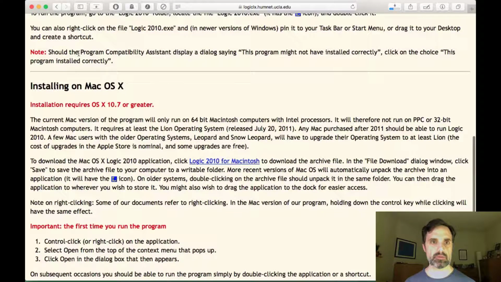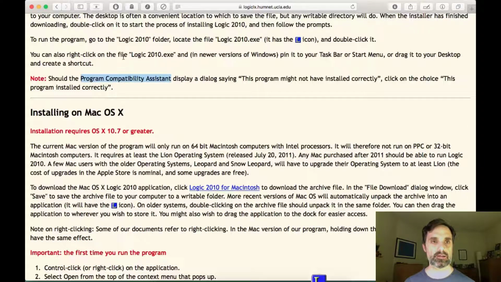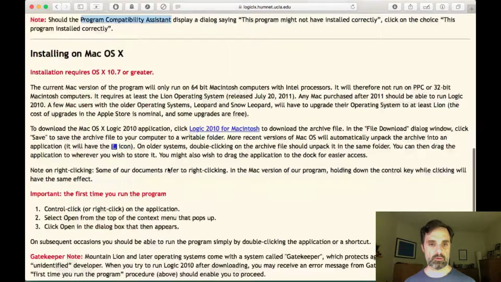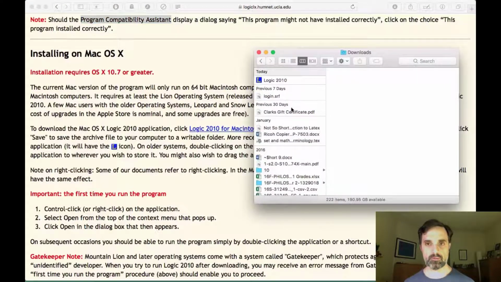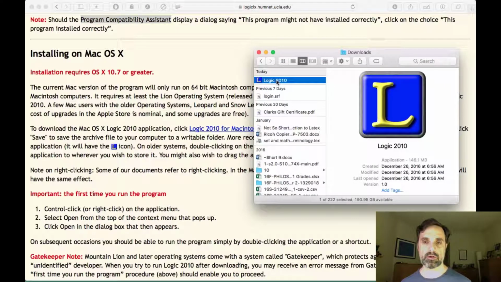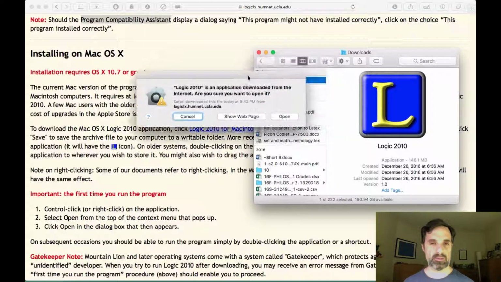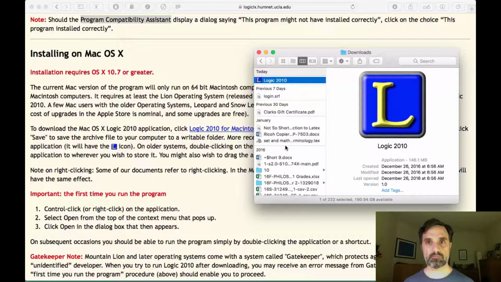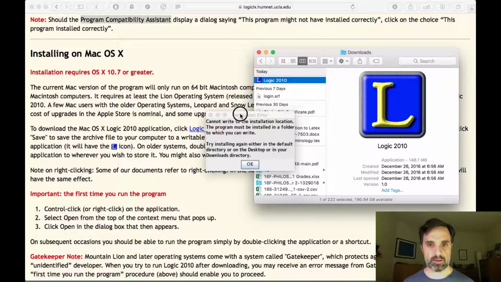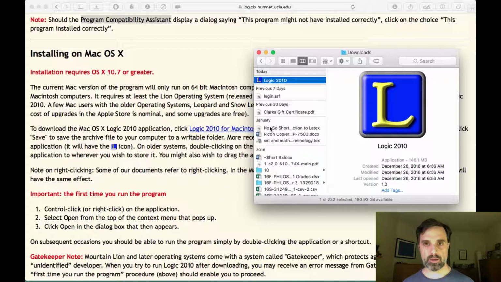And make sure that if you're on Windows, you pay attention to this program compatibility assistant note if it gives you an error. And similarly, let's see, we'll go over to our download program. If we just double click on it, that won't work. Oh, that's interesting. Sometimes it will give you a message about this. If it just won't open when you double click, then try right clicking on it. And that's strange. I'm not sure why it's giving us this error. It doesn't like where it's located. So let's move it somewhere.